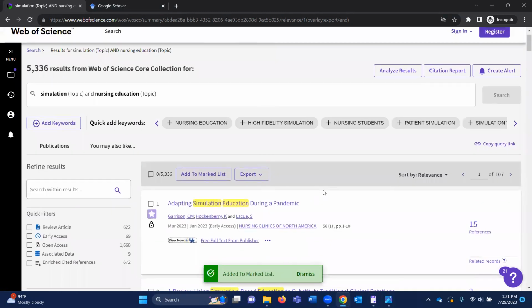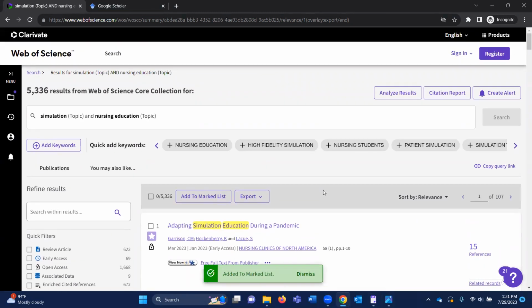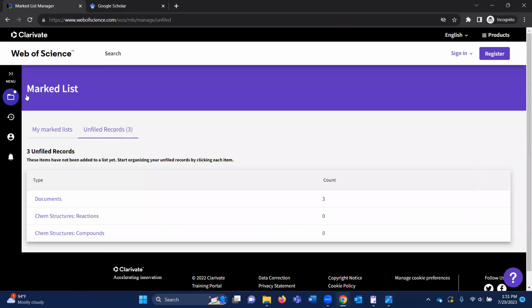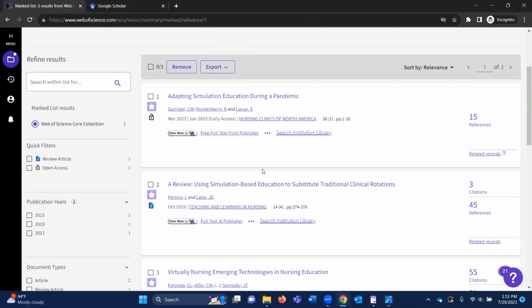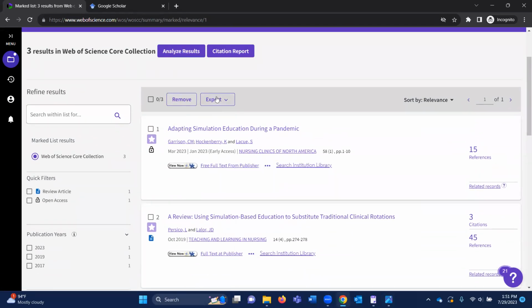And if you add it to your marked list, then you can view your marked list and then export it from there. So this is your marked list. It's this folder over here on the left. And I have 3 unfiled records. So if I click on those, these are the 3 that I could then export.